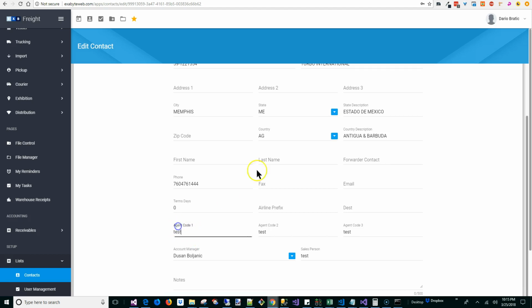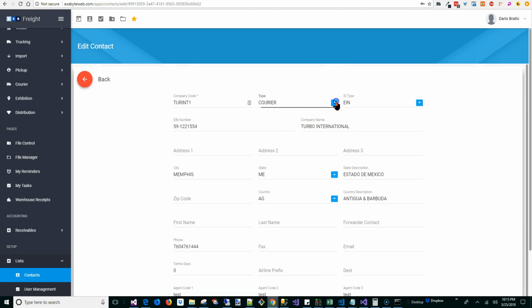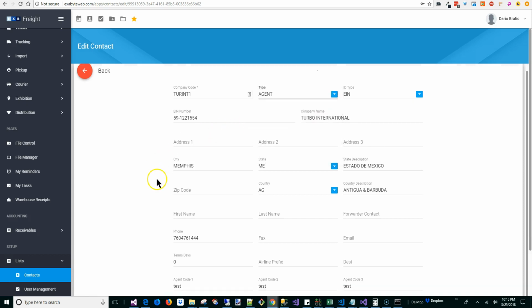So an agent is a type, I think. Here, agent. Okay, so probably didn't mean to change it for that one, but I don't know how we're going to know it's a client. May have to add a new type in there for client.